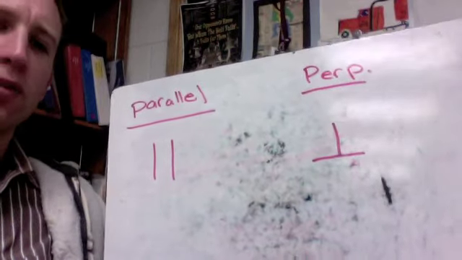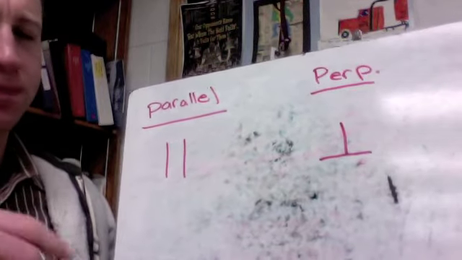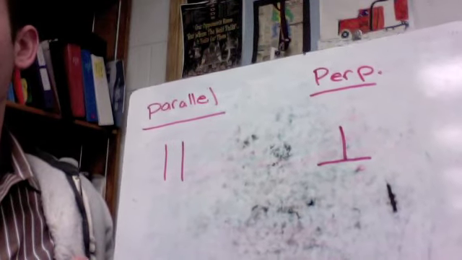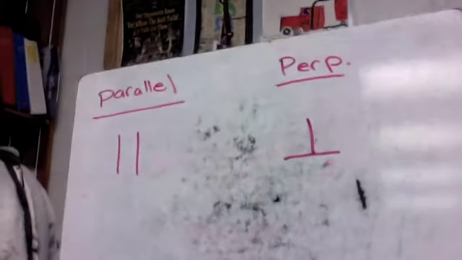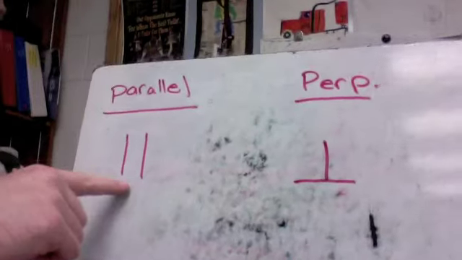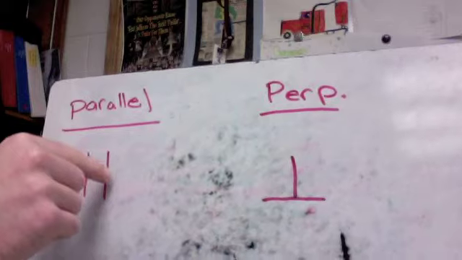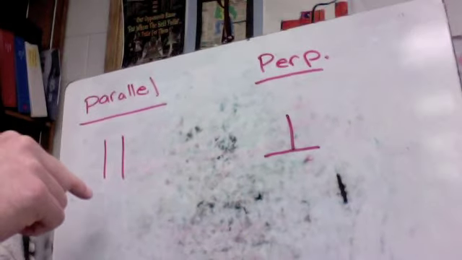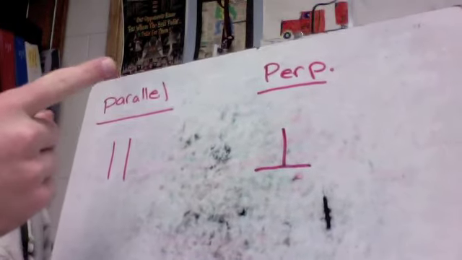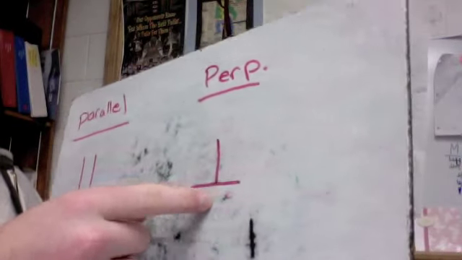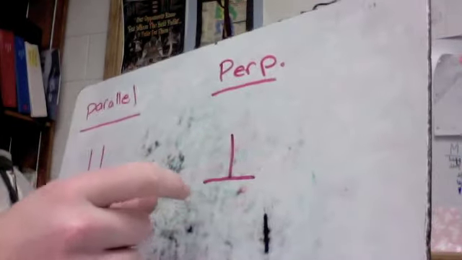One other thing that I would like to point out about parallel and perpendicular are the symbols that stand for those. And you're going to see these a lot. Parallel, if you see this set of lines, two up and down side by side lines, this is the symbol for parallel. If I go over here for perpendicular, you're going to see one side to side line and one up and down line. This is the symbol for perpendicular.